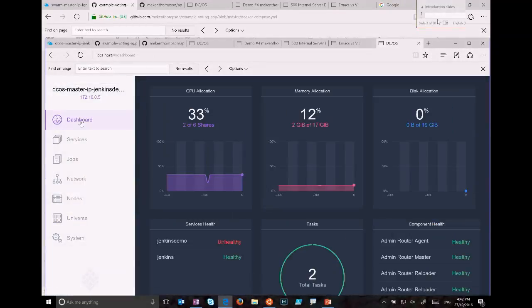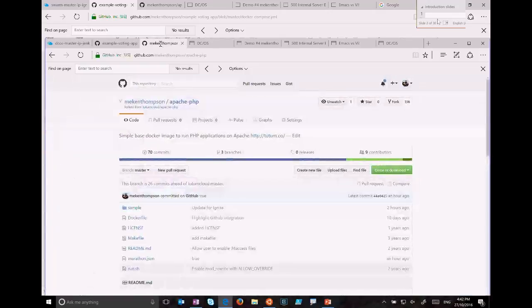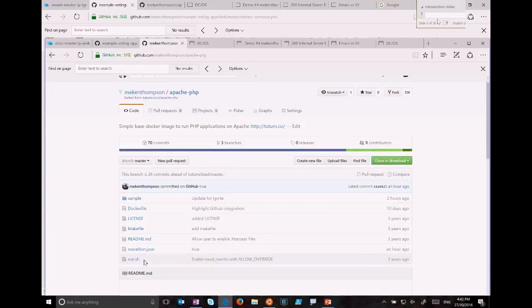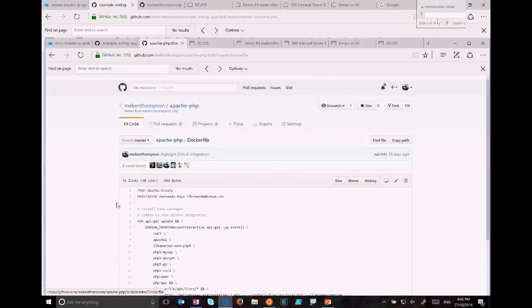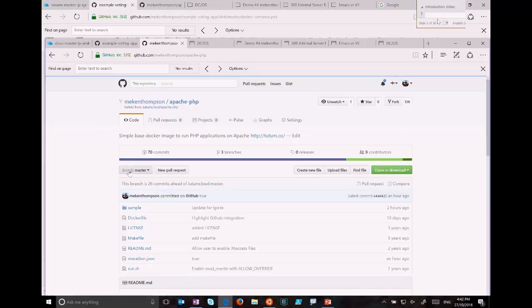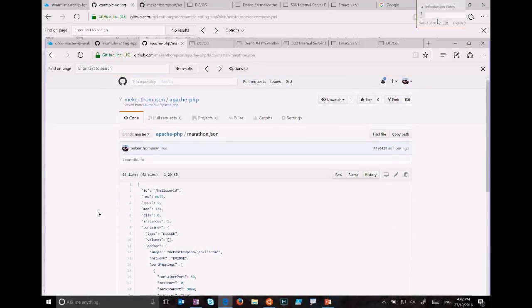So let's go back to services, and I might actually just fix up my Marathon JSON, which I think is making the deployment fail.